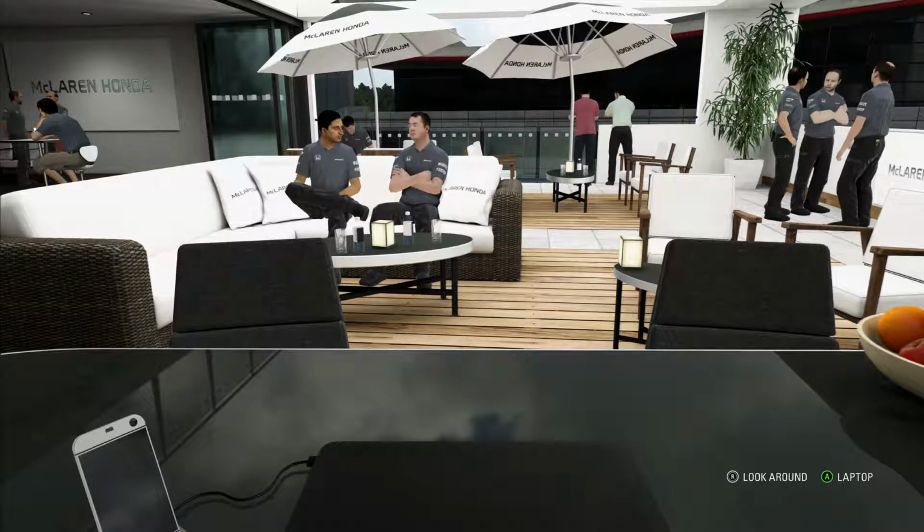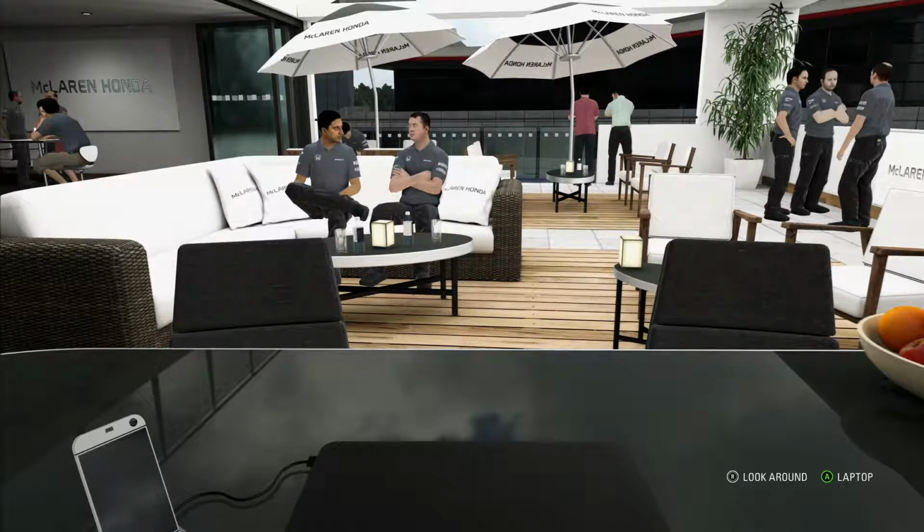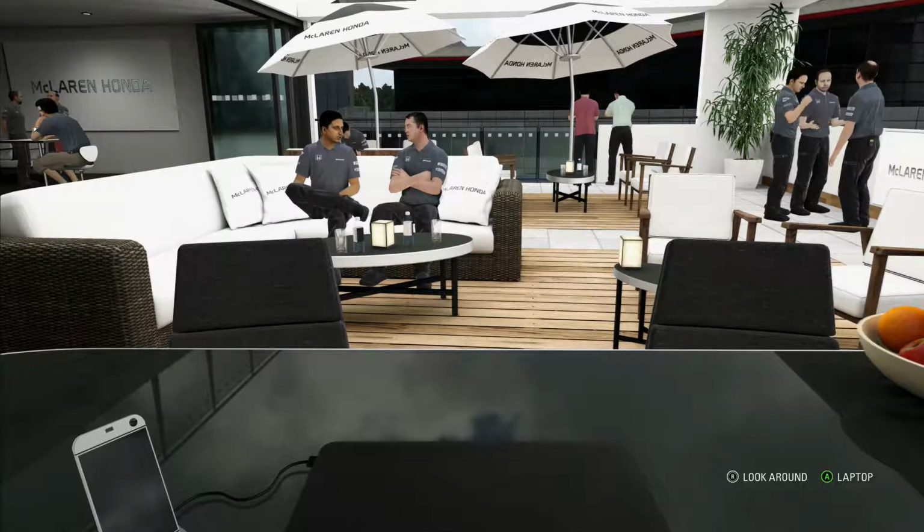Next time it's Hungary, which is a circuit I know we rarely have pace at, considering our car sucks on straights. You'd expect us to be better around there, but no. So I'm not really looking forward to that one, but we do, of course, have the second half of the season, and if it's anything like the first half, who knows what's going to happen. We had a big old string of podiums, and our worst result is the 7th place, which we got, obviously, last time out in Austria, but I'll leave it there.